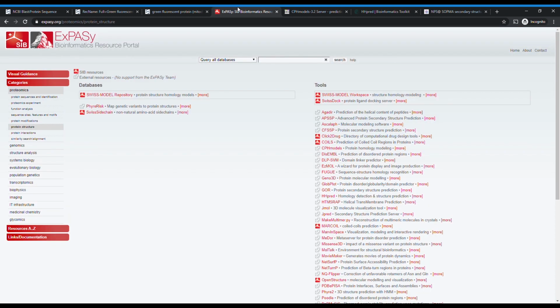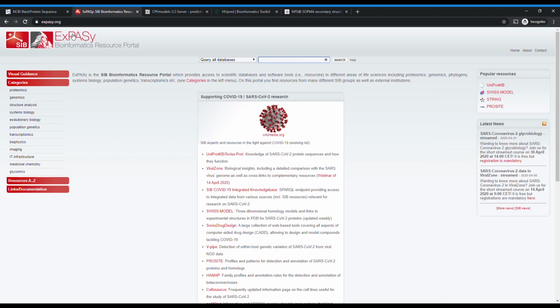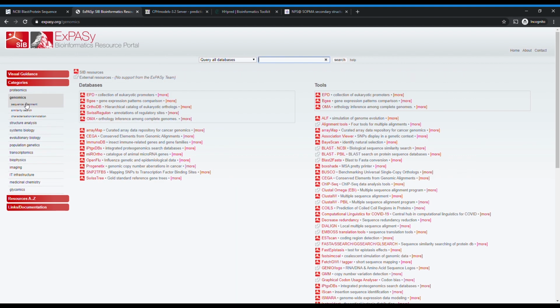One great resource that I think is available is this one known as ExPASy. ExPASy is a great hub because it connects you to a number of different outlets and a number of different tools. If you look on the left-hand side of the screen, you'll see proteomics, genomics, structural analysis, systems biology, evolutionary biology, and so on. A number of different outlets where you can find information and access a whole host of different tools. As you look at genomics, here are all these databases as well as tools that fall under genomics. If you're looking for a sequence alignment, characterization, or annotation of a gene or a potential gene, you'd want to use one of those other tools.